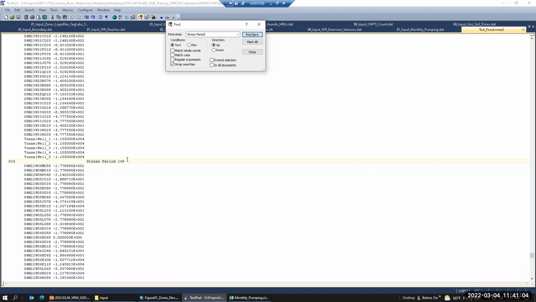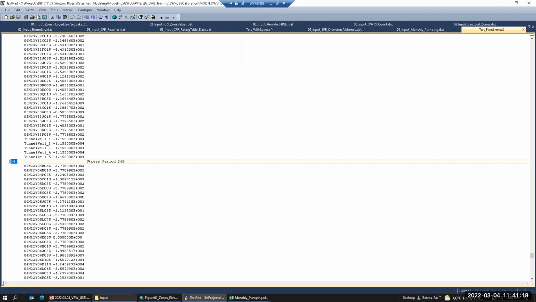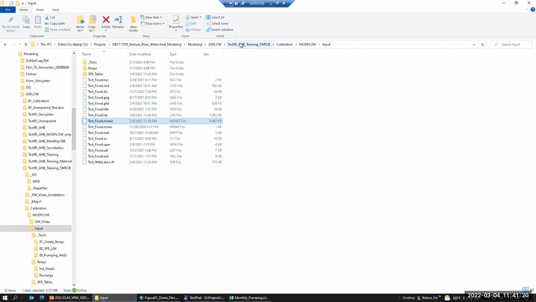Each stress period has a different number of active wells depending on the date, based on the available construction and destroy dates of the well. So basically, these are the three tools that we have, along with the input files and how they can be edited to develop MODFLOW input files.